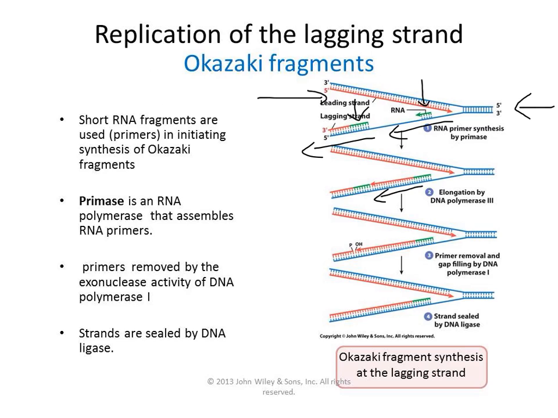Now, once the DNA polymerase reaches the end of the Okazaki fragment that was completed prior to that segment, the RNA primers will have to be removed by polymerase 1, and then DNA will be added back into those regions, and the nucleotides will be ligated together. So these primers will be removed, deoxyribonucleosides will be added, and the pieces ligated back together to create continuous strands, ultimately sealing these fragments together.